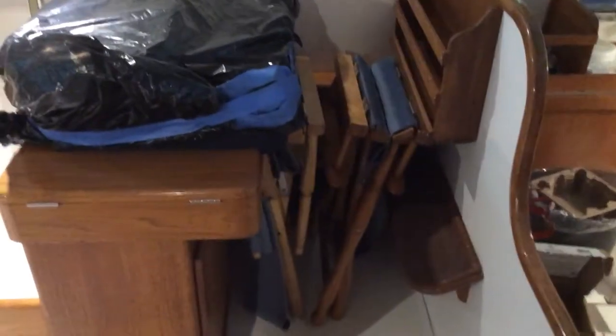So, now, here we are. There's some chairs for the back deck stored there. Here is the co-pilot chair. There is storage underneath. I don't know what's in there. And there's a little puka right in here, and it's got spare keys and stuff. I see there's a remote control in there for, I think, the spotlight.